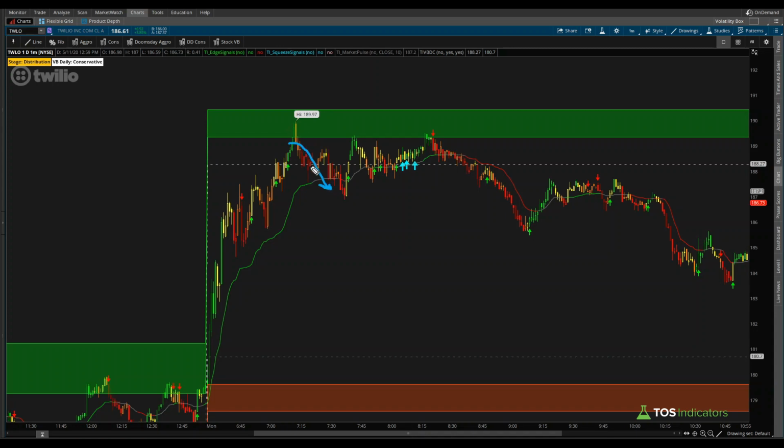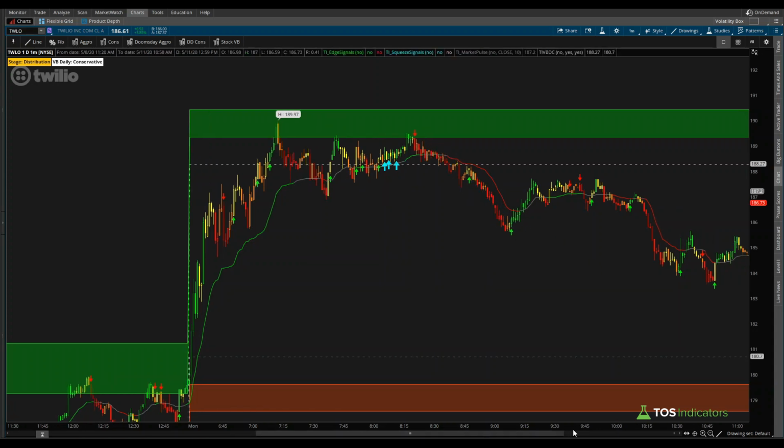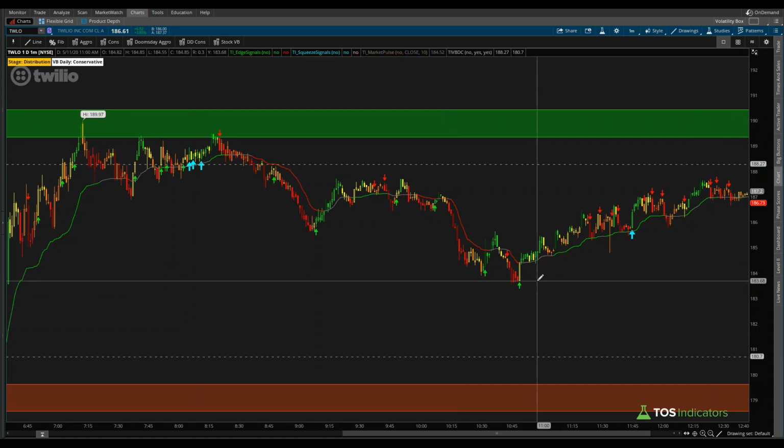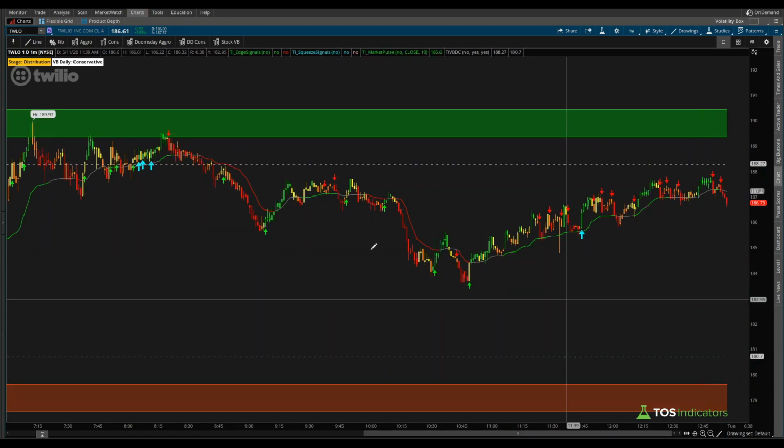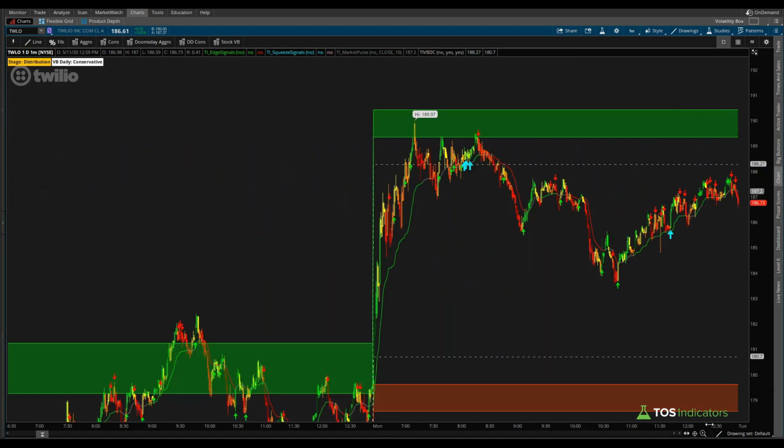You had it hit our target line one time, then we bounced right back into the volatility box clouds before having another puke down lower, which really led to the rest of the day in which it came down to near that 183.68 level before ultimately coming back up higher. So hopefully this gives you an idea of two different trades, right? One was in FSLY, in which you may have been looking for a long entry on a longer term position. Another is in Twilio, which was a counter trend trade, just to be perfectly clear.